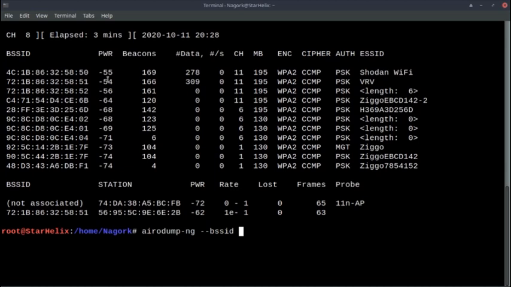As we said, we are going to be collecting data belonging to the VRV Wi-Fi. So let's just go ahead and type the MAC address of this network.